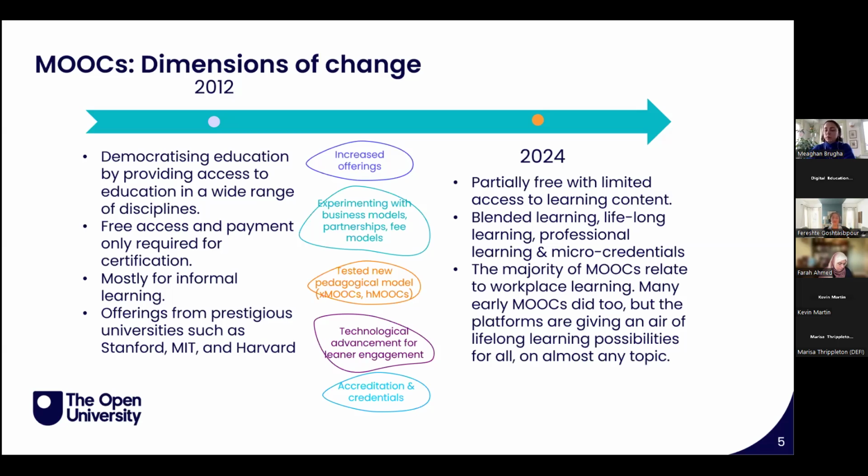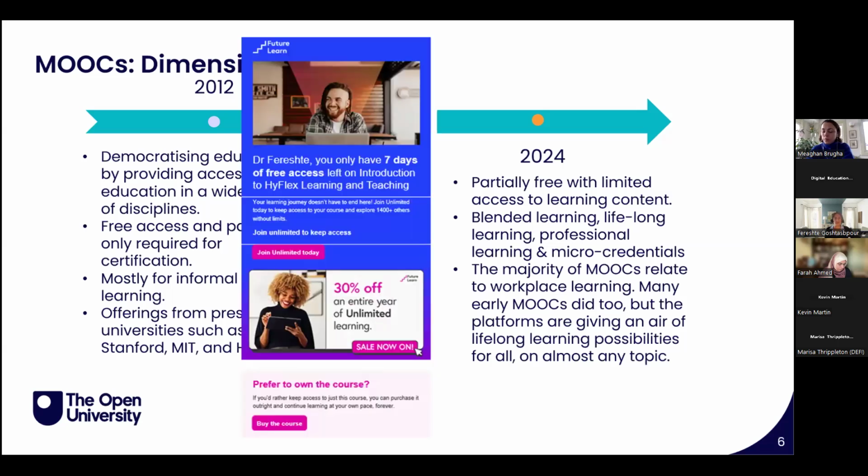So now in 2024, where we are with MOOCs, they are not really free, or they are free for a certain period of time. For example, today I received an email from FutureLearn that my access to a course that I'm doing will expire in 7 days, while previously I could have lifelong access until the course basically retires, which is the expression we use. And now I have the option to either own the course and buy it, or buy a subscription, and that's the business model I'm talking about.